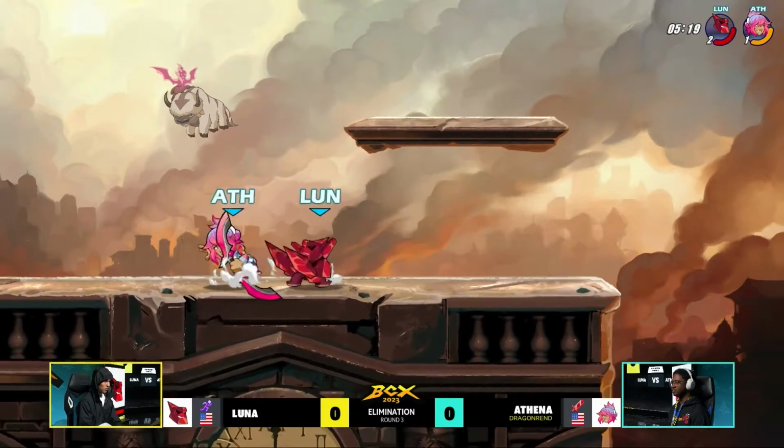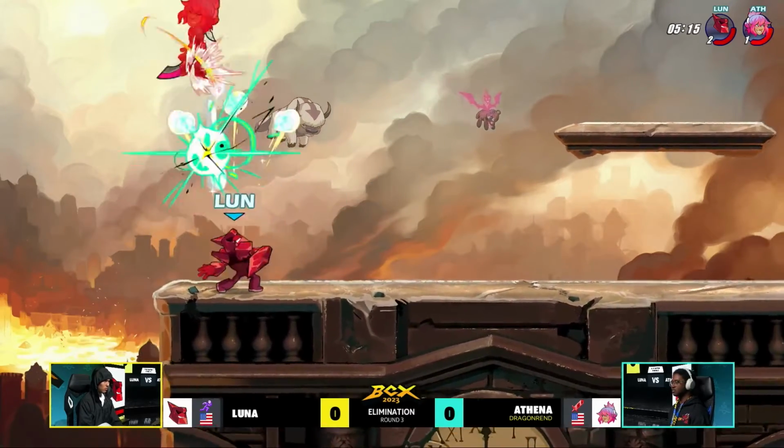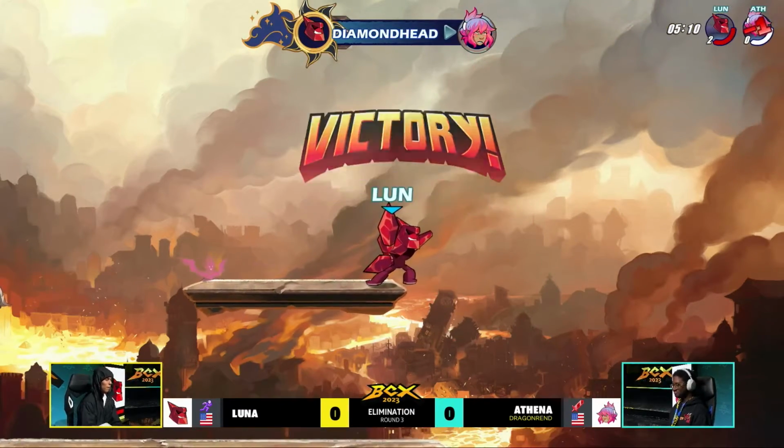Okay, on this final stock, we're seeing things change. Gets the huge guitar read, almost got the turnaround down air. The GC side light as well, and the neutral signature to call out the spot dodge. Gets the weapon, keeping Athena weapon starved. The D-light into the recovery, and all of a sudden that game is over. Luna said, hold up, let me start playing.